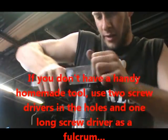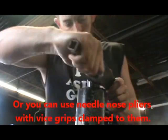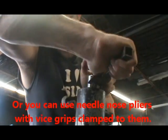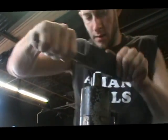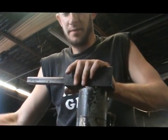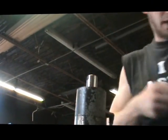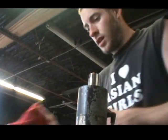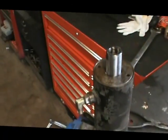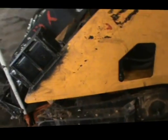This would be the same process if you had a backhoe cylinder, garbage truck cylinder, a cylinder for a shop press — you rebuild those too, as long as they're not sealed and welded all the way around. This thing doesn't have to be extremely tight, just snug — right there, that's snug. That's it — she's ready to go. This cylinder is done and ready to go back to work. Put it back on the truck, somebody can start making money with it. There's your cylinder threaded back on — nothing more to it than that. Pretty simple.